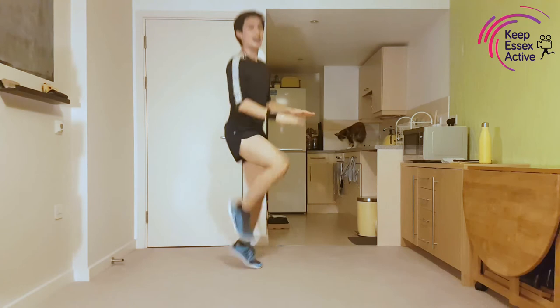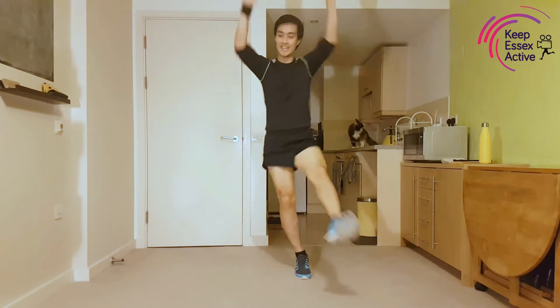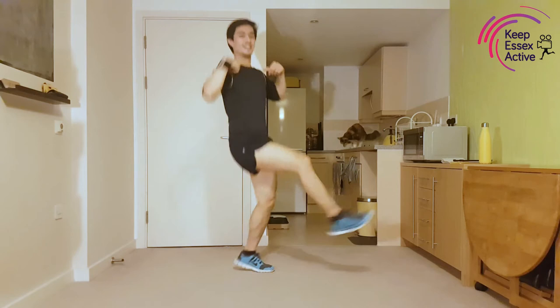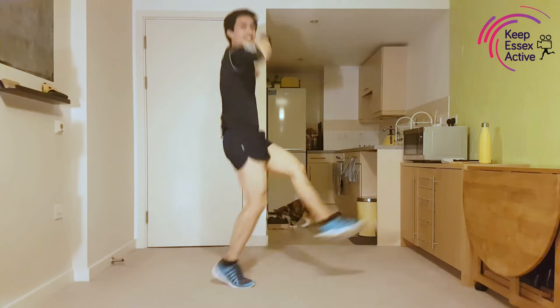Push, push, step, kick, cross, tap, tap, tap. Push, rocks again. We go 2, 1. Over, hands back. Tacky. Cake walks. Here we go. Forward. And back. Forward. And back. We've got some ponies.